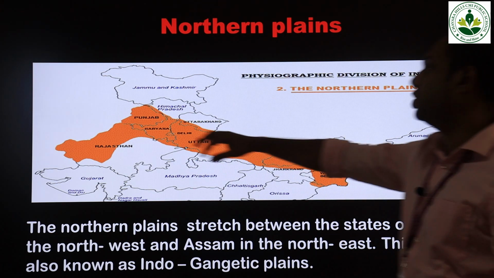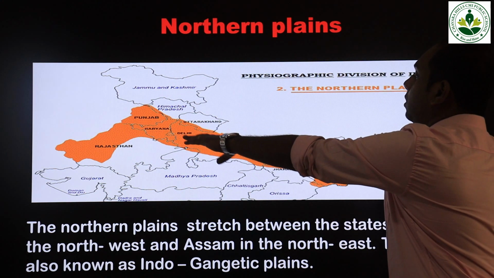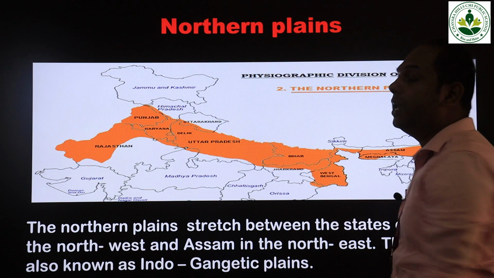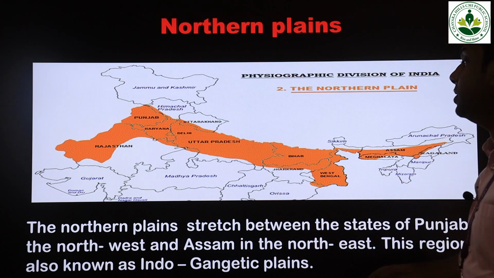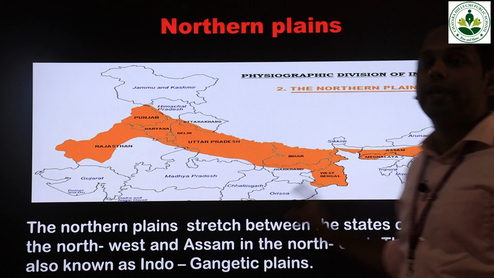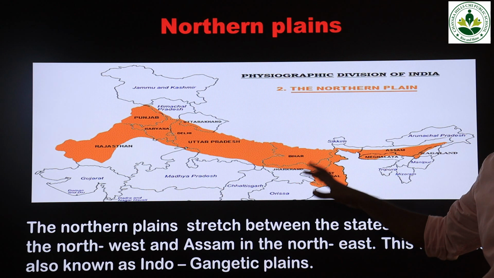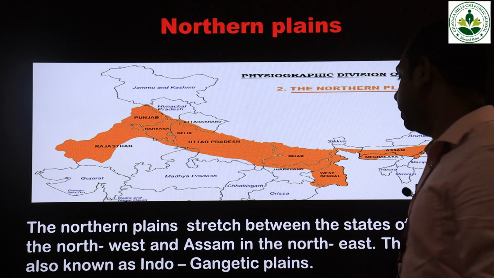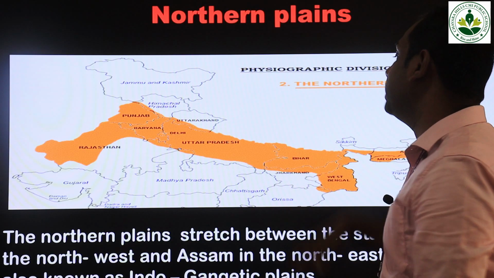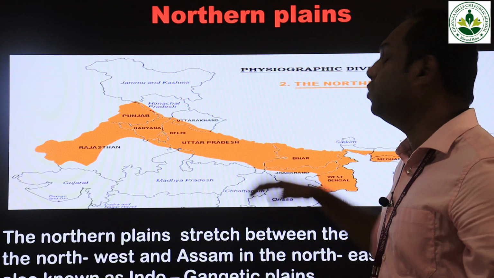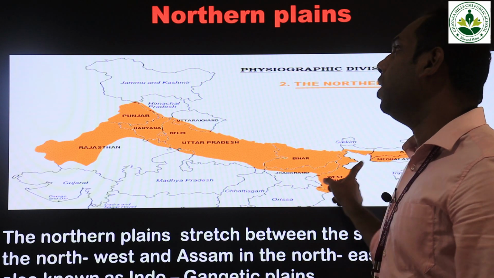So this portion, the portion which you see in orange color, this area is completely known as what? Indo-Gangetic plain land of India. Okay, the Indo-Gangetic plain land of India starts from where? Starts from Punjab and ends in Assam. So this entire place is also known as what? Indo-Gangetic plains of India. Comparing to other lands of India, the Indo-Gangetic plains are very fertile land. This land is very suitable for planting crops. Okay, now let's study more about this land.